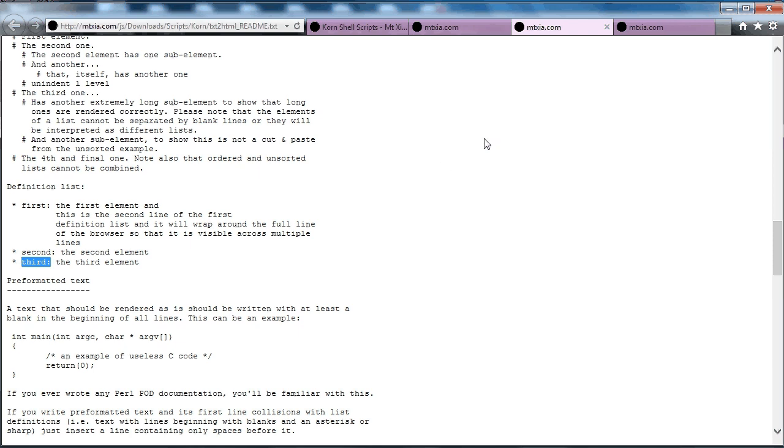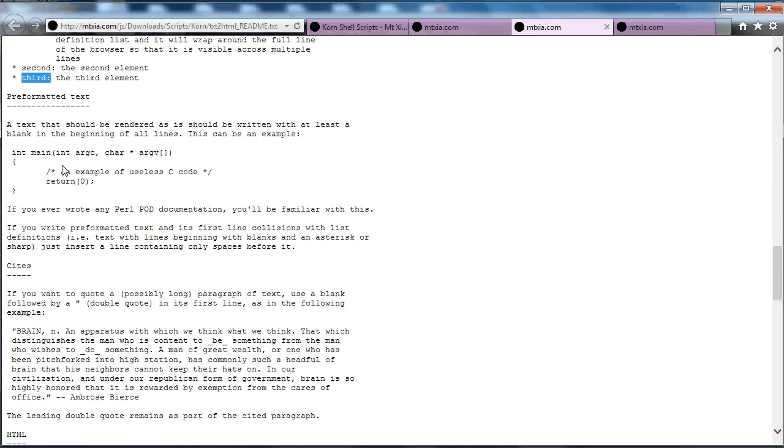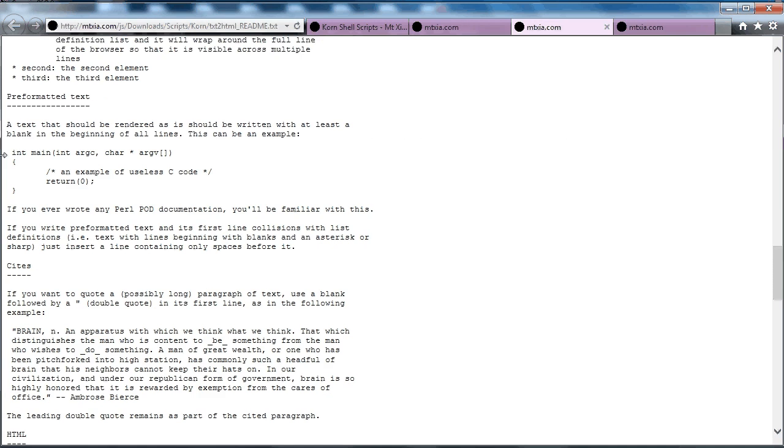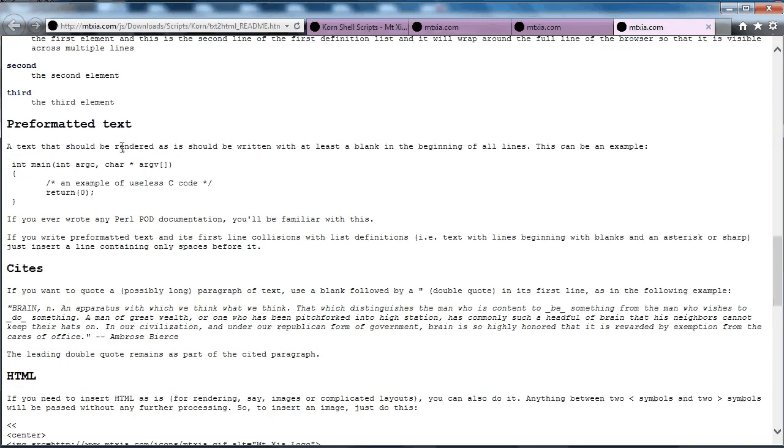So in order to do pre-formatted text, let's look at a section for pre-formatted text. And remember what we said about pre-formatted text: it began with a space. So anything that begins with one or more spaces is going to be translated into pre-formatted text. So let's look here, and we can see that our source code was translated as pre-formatted text from our text file. And now the paragraph above and below are translated as normal paragraphs in HTML, but it was those lines that began with the space that were translated into pre-formatted text.